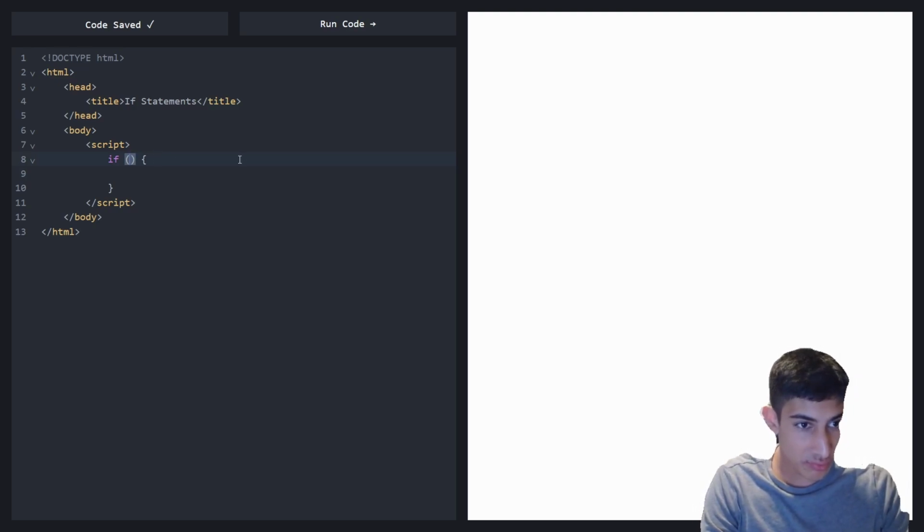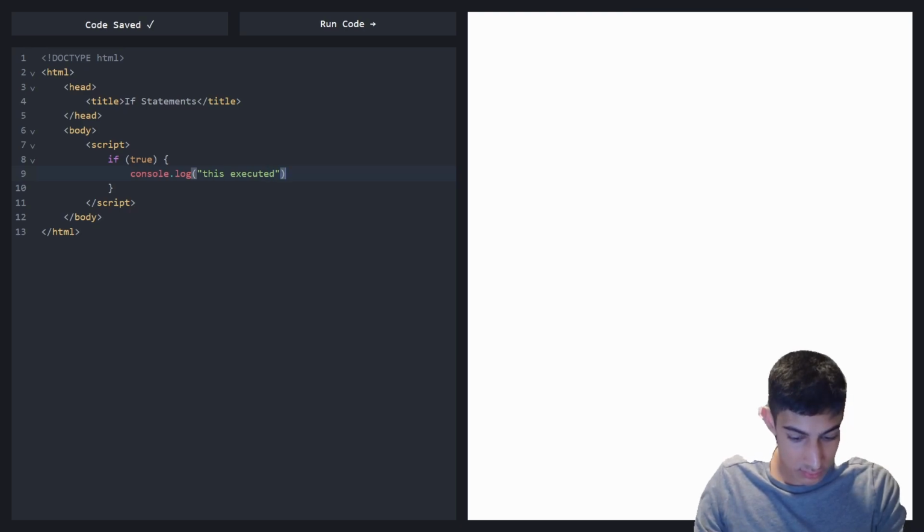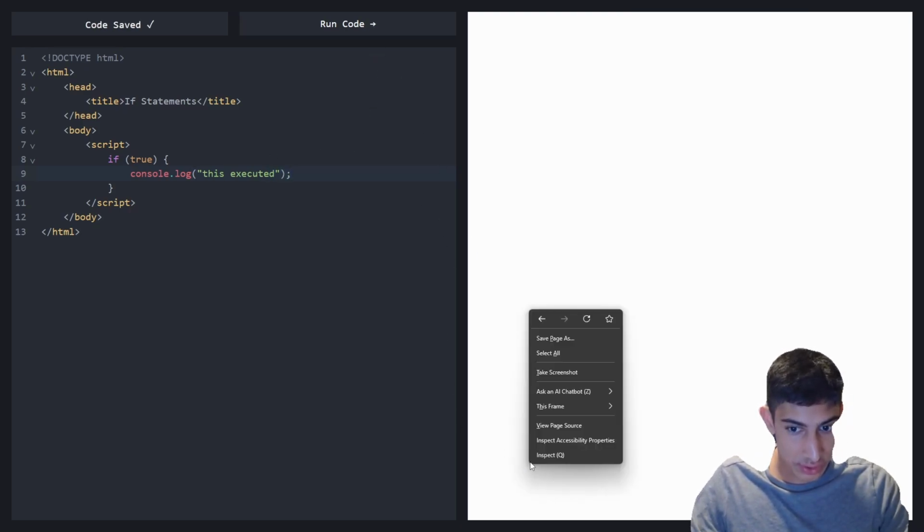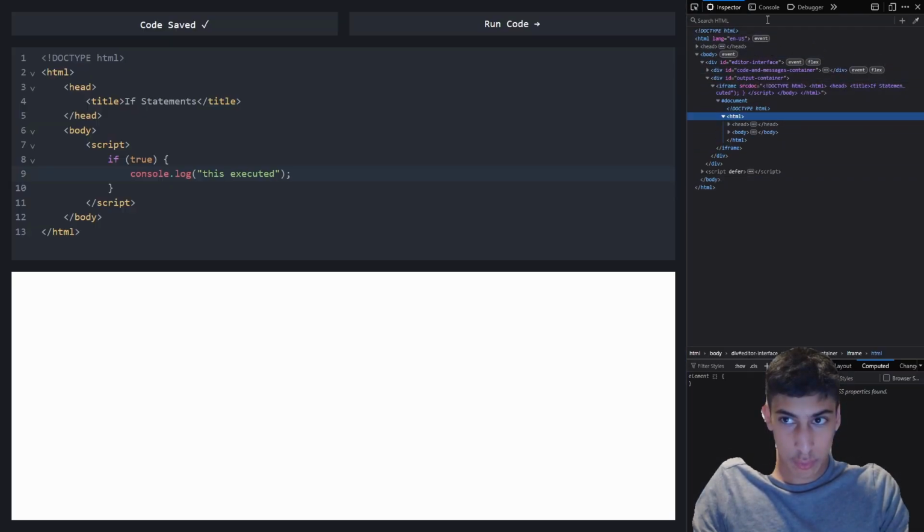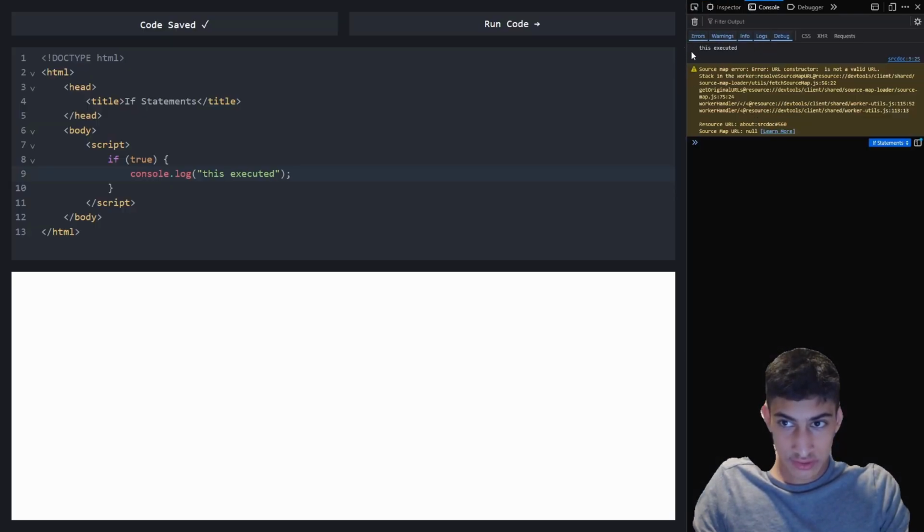So we can test this by setting the condition to always be true by typing in true. And then we can log a message to the console saying this executed. And now if we run the code and go to the browser console, you can see this is printed out.